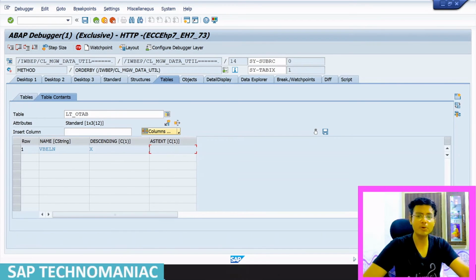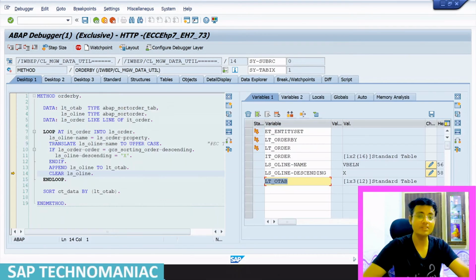As of now, for the sales order number, we don't need astext, so no need to worry. We are not passing this from the front end also, we just have to care about the descending and the name field. Like that, it is getting all the fields, and once everything is filled, it is just using this data which we have passed under sales order and applying the sort on this particular dynamic data. This is one way of the sorting.